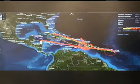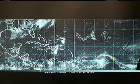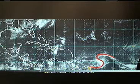Some of the different tracks are on the north side of the Greater Antilles, but a majority of these tracks go right into the Caribbean Sea. Now, if we look at the satellite picture, we can tell there's a pretty good S-shape to the system. That's what I like to look for. And it's trying to get its act together. There's still some pretty dry air sitting out here, and this being a fairly large circulation, as it grows, it taps that dry air. But over here, there's warmer and warmer water and a slightly more favorable environment.